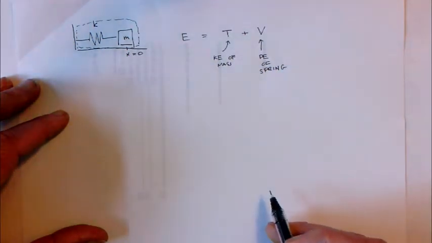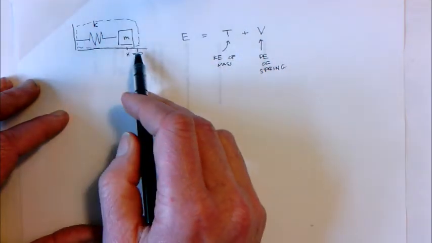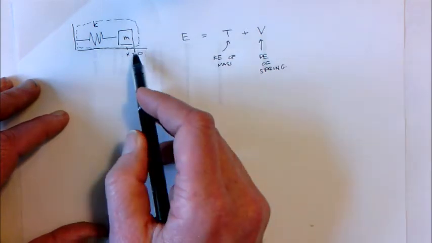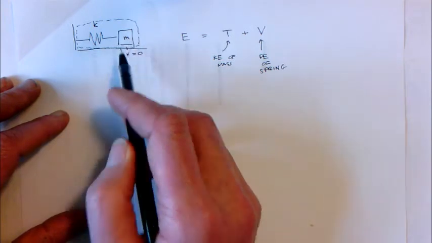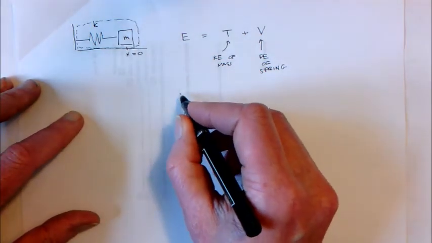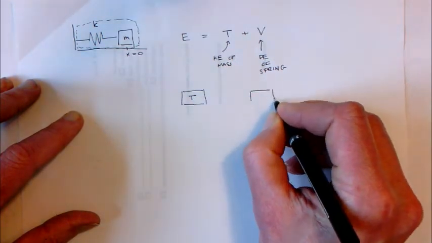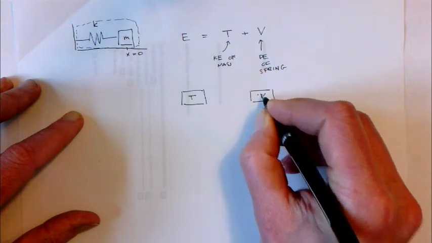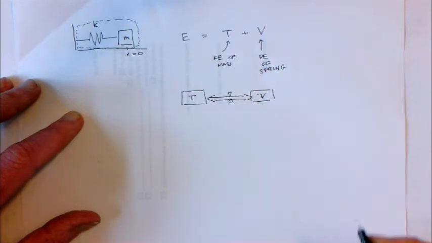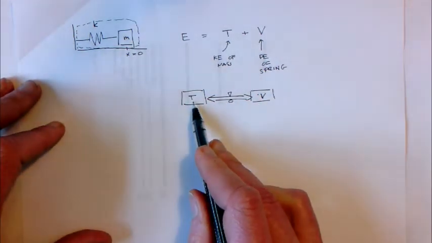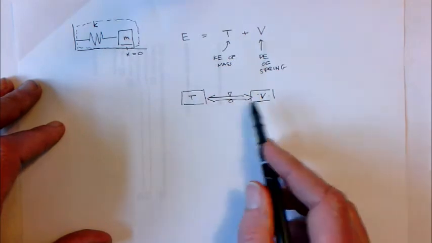And if we think about this system and ask, can energy cross these system boundaries? The answer, assuming there's not any friction in the system, is no. There are no interactions with the outside world which would allow energy to cross back and forth. So we could draw a stock and flow for this picture: we have the kinetic energy of the mass, the potential energy in the spring, and some flow back and forth between the two. You might have a lot of kinetic energy at one point in time that turns into potential energy, turns back into kinetic energy, and so on.